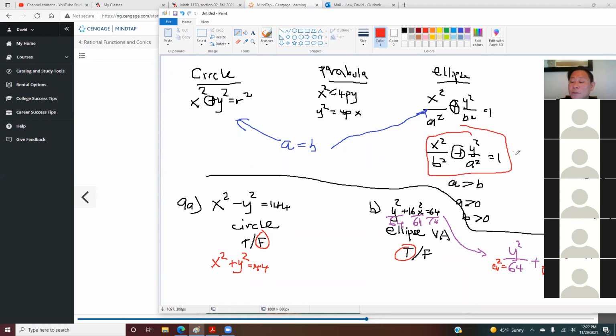This is the major axis on the vertical axis. So this is correct because your a squared in this case is bigger than the b squared, so the bigger number is under your y. If you have the opposite case, it will be on a horizontal axis. Since our a here is underneath the y, not underneath your x, in this case this will be your vertical axis.